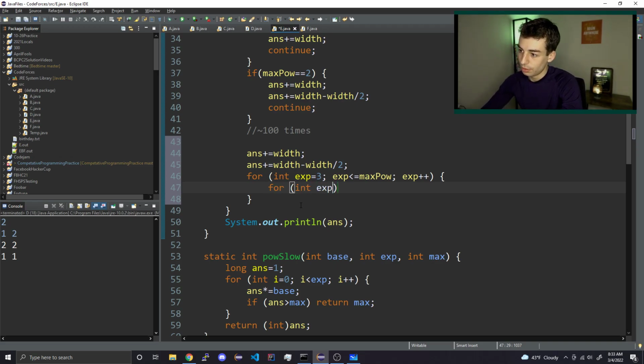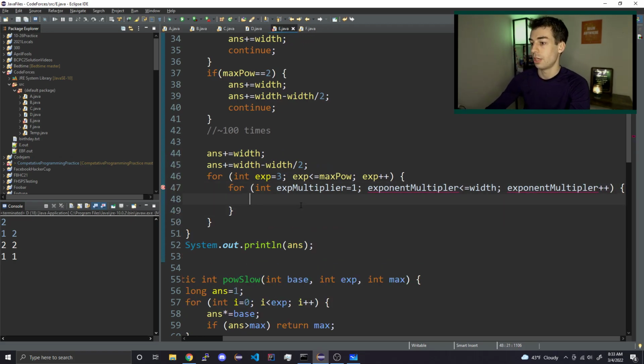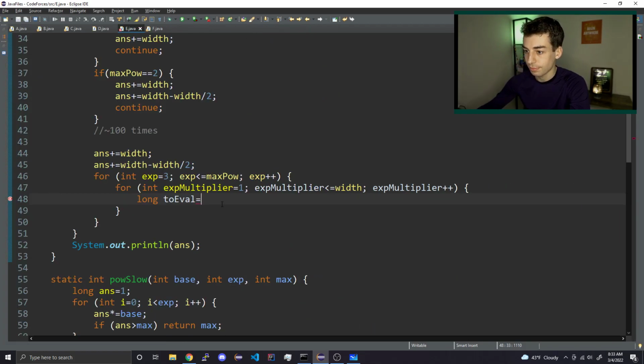For int exponent multiplier equals 1, exponent multiplier is less than or equal to width, plus, okay. So long to evaluate will be exponent times exponent multiplier.